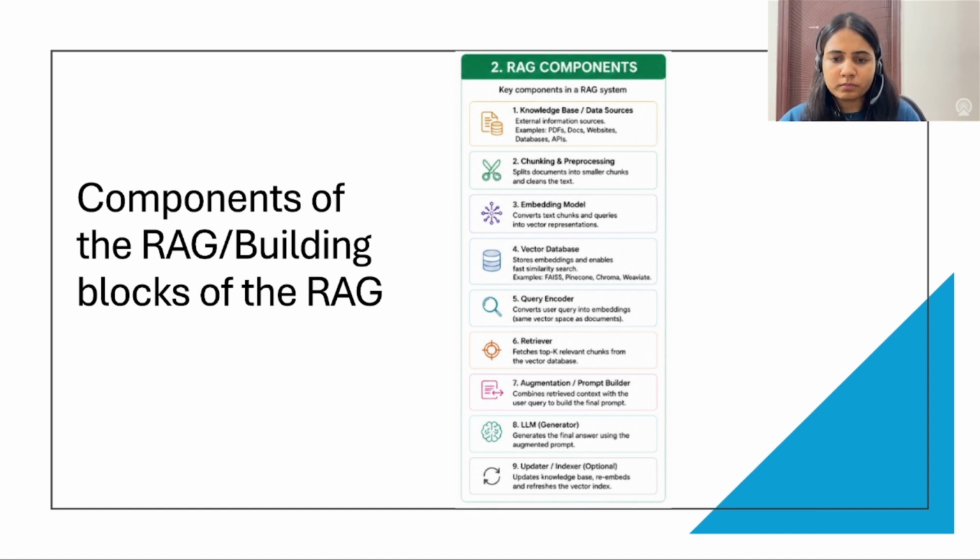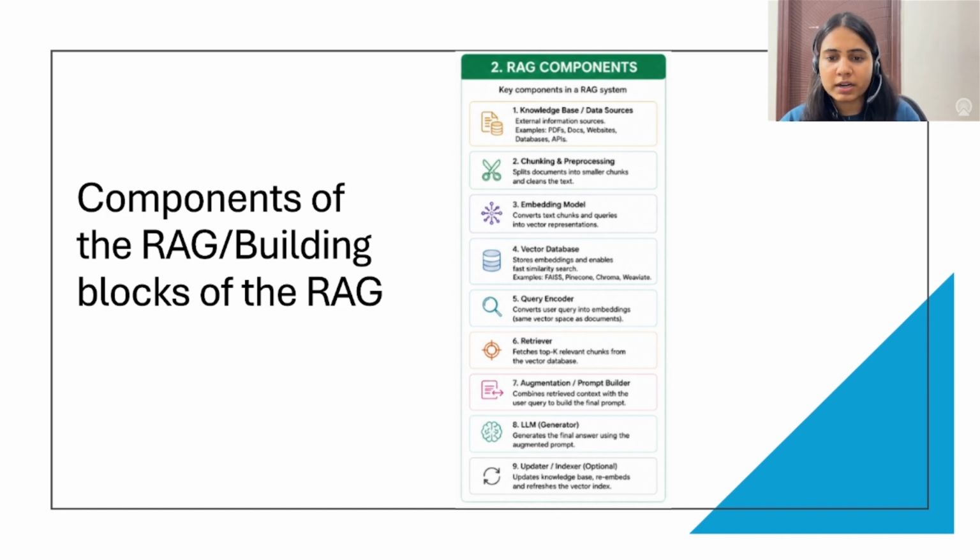For the knowledge base, it means we have to store domain-specific or general information like documents, APIs or databases. We have to gather all the information which we need for our app and store that data in the knowledge base. For example, HR policy documents, a resume dataset, medical documents, and other documents. Whatever we need, we store into the knowledge base. That's what is mentioned here: external information sources, for example PDFs, docs, websites, databases, or any APIs.